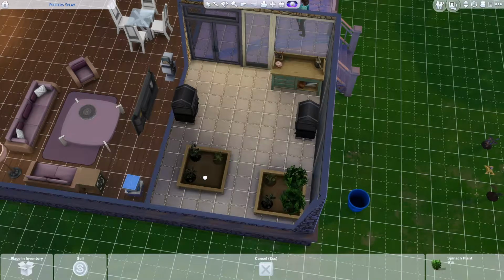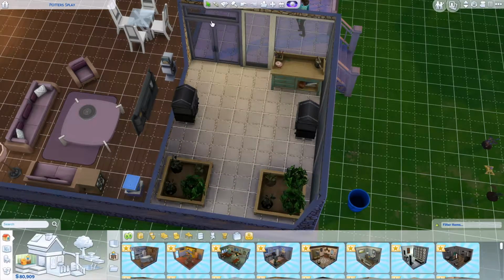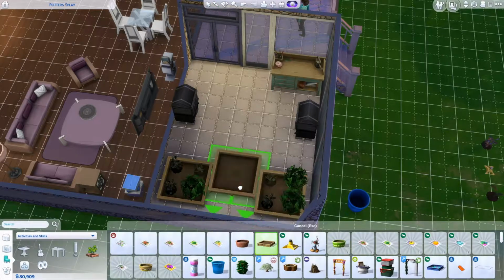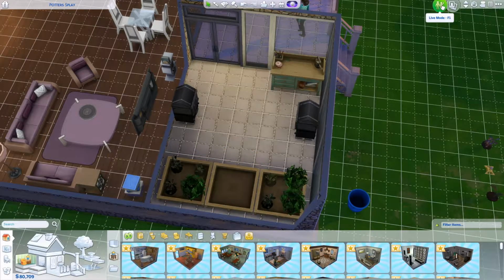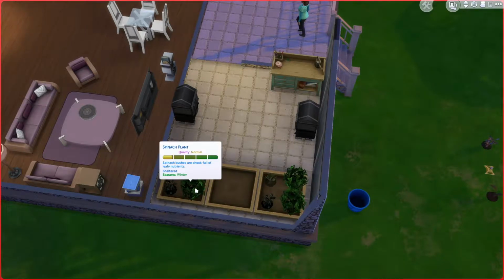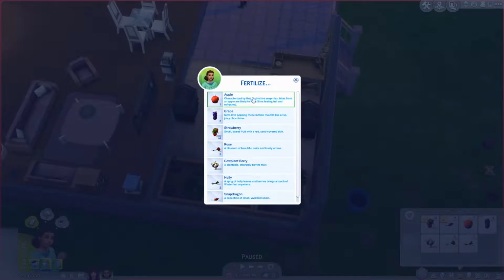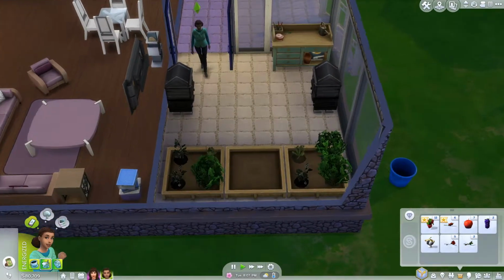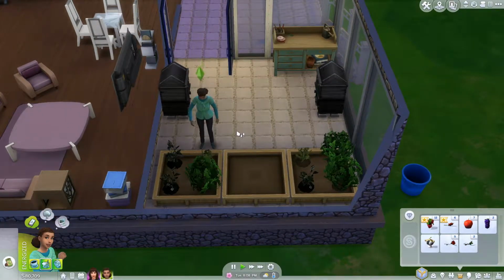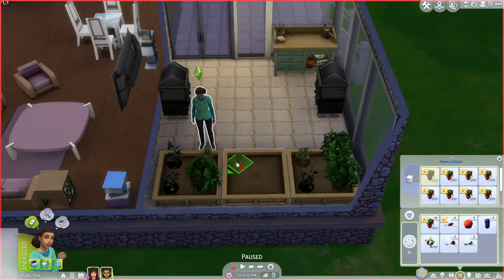If we move... No, I want that there. Can we get another one of these and will that... Should we be able to get to them? That's my question. I don't know how it works. Let's see. Fertilize. How about you fertilize that with an apple just to see. I just need to see that she can get to it. Right, then we will plant a strawberry here.